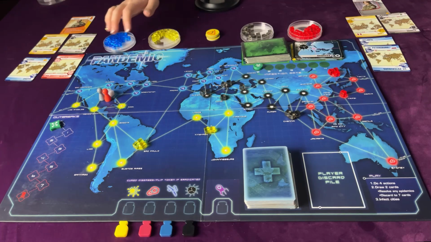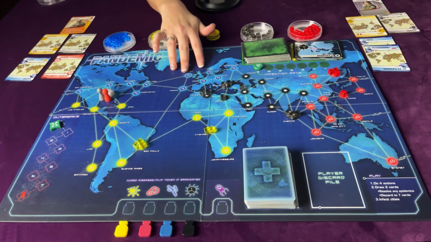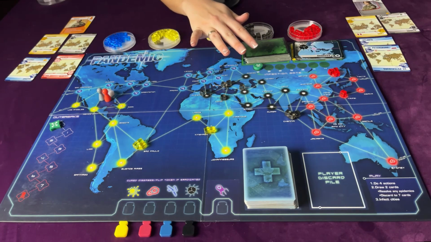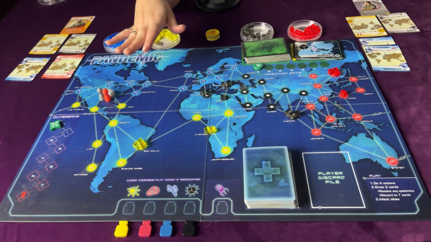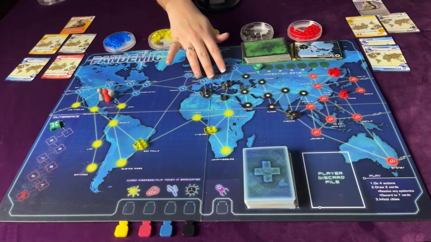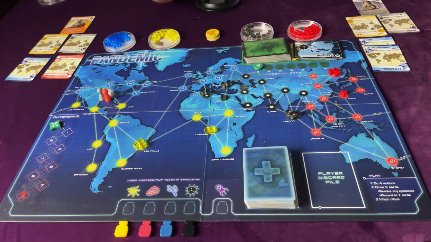Right now there are no blue diseases on the board. The black ones, there's a bunch of cubes. Yellow and red are pretty minor, so I have a feeling the black cubes will become the virulent strain. But let's just go and see what we can do in this first turn.